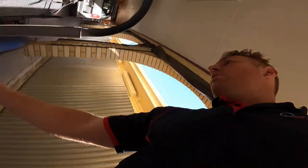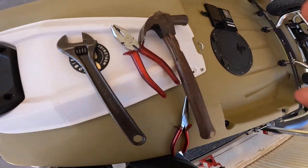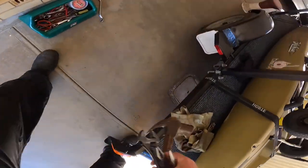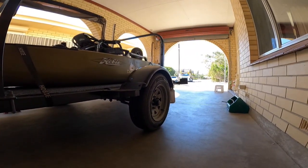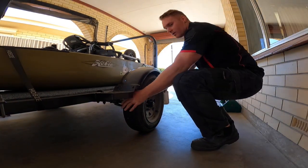All right, there we have it. Cleaned all my tools. These are all looking schmick now. Nice and clean, no more grease. Pack all your stuff up. You can give it a double check. That is perfect.